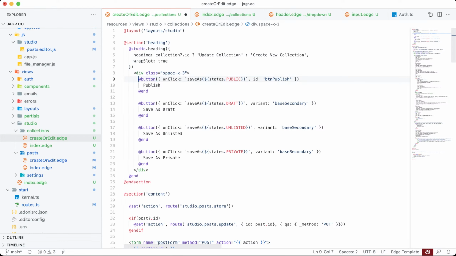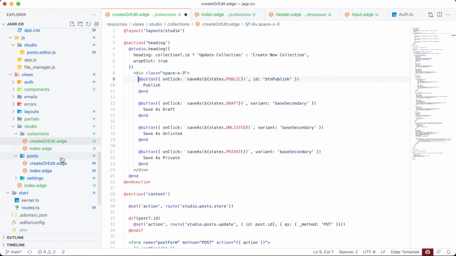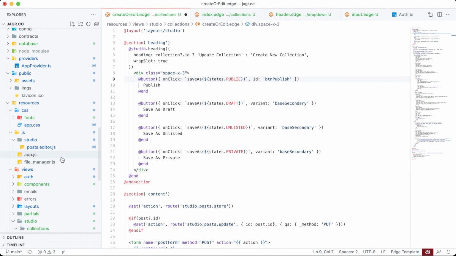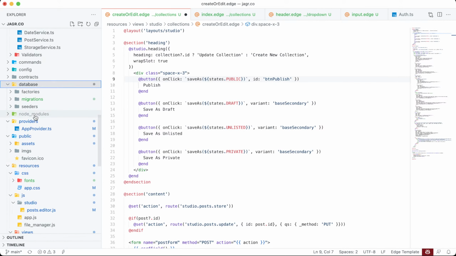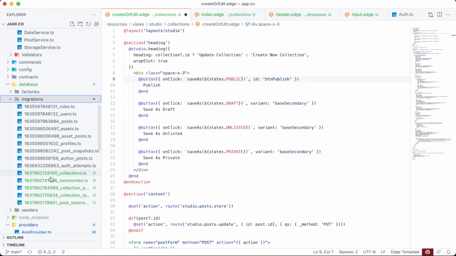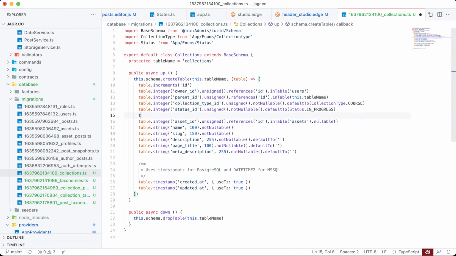I think this also needs a state, doesn't it? Because then you should be able to put a collection as public, private, or, yeah. So it needs a state as well. So let's go back into migrations, collections, and where is status? Let's do state as well.